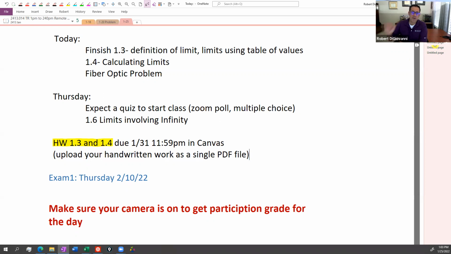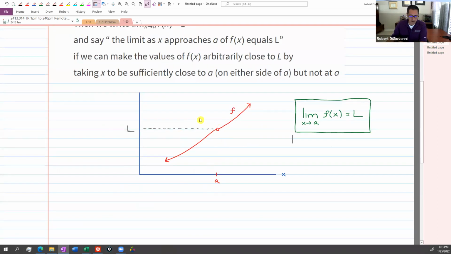So the first thing we're gonna do, make sure that we all understand what the limit of a function means, both the way we write it and then also what it looks like visually, because that's pretty much what we worked on last time, the visual idea of the limit. So this is just to remind you that when you have a graph of the function f, when we write down lim x with an arrow pointing to a, we say that the limit as x approaches a of the function f of x equals L.